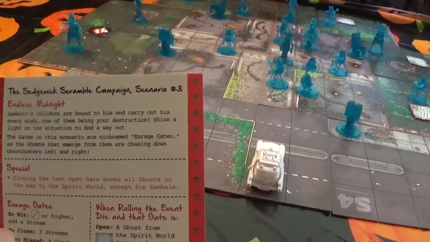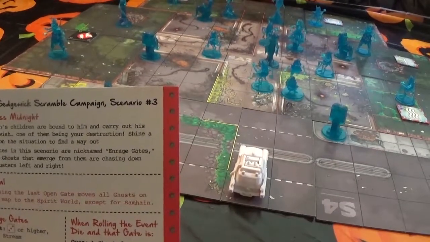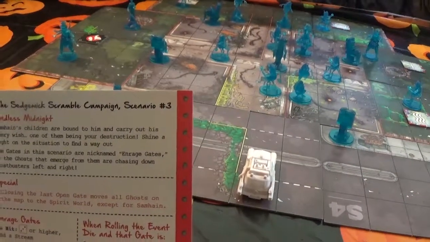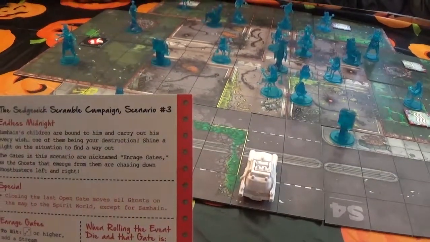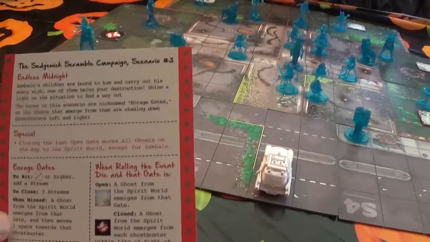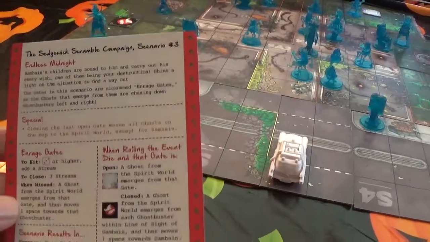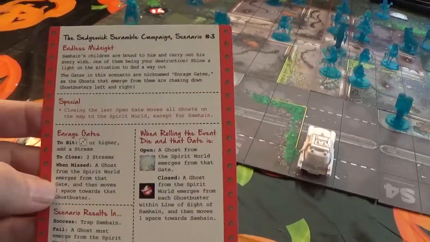Alright, so we're on our third scenario. It's Endless Midnight. Sam Hain's children are bound to him and carry out his every wish, one of them being your destruction. Shine a light on the situation to find a way out. The gates in this scenario are nicknamed Enrage Gates, as the ghosts that emerge from them are chasing down Ghostbusters left to right. Closing the last open gate moves all ghosts on the map to the spirit world except Sam Hain. 3 or higher hit a gate. 3 streams on these gates.